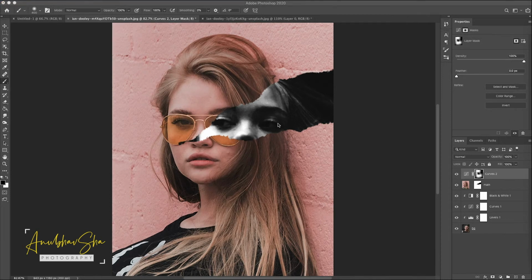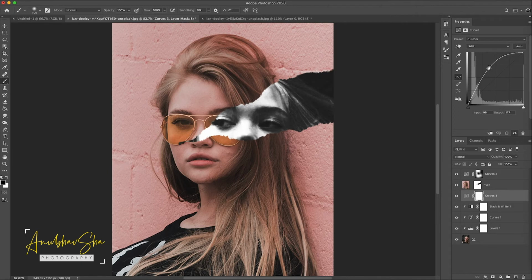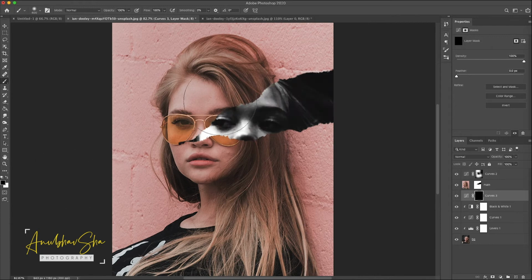Now this is really good, and the same thing which we did with the main, we are going to do with the BG. We will again make the curves, we'll drag it underneath the main layer, and now we will increase the brighter area. Select the mask, do Command I, Control I, and this time make sure your foreground color is selected as white. Decrease the brush and just click on the eyes.